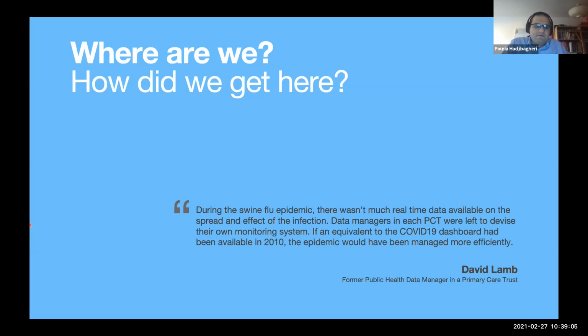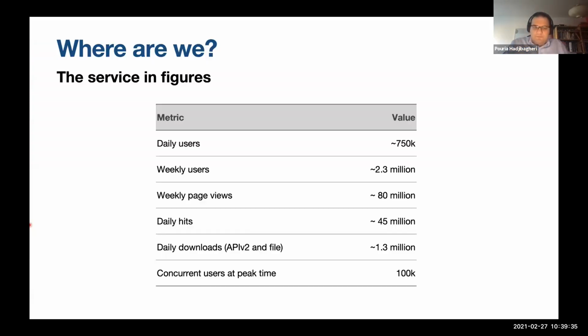If you needed data, you needed to go to different organizations, request the data, and wait a few weeks to get it. And by the time you got it, it was probably a few weeks old. And even then, you would have to do a whole lot of work to make the data consistent, because you wouldn't be getting it in a consistent format. And that was an issue for a lot of organizations, people, decision makers, and so on. So to see how we got here, we need to know where we are. And this is where we are, or an overview thereof.